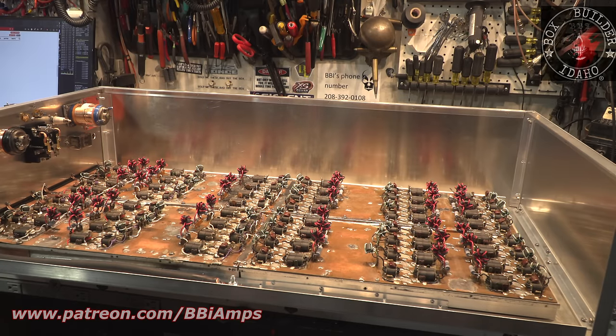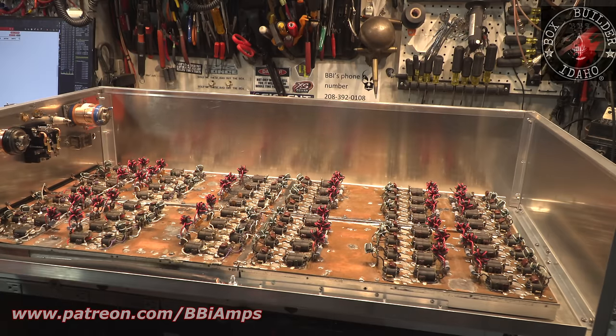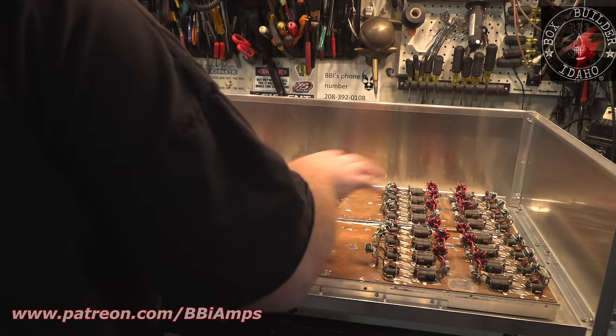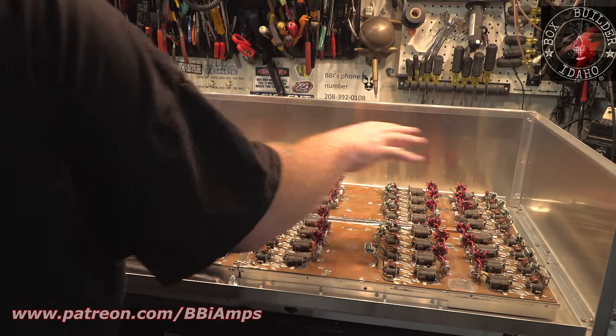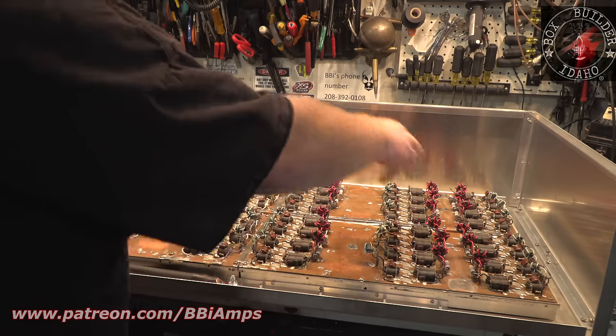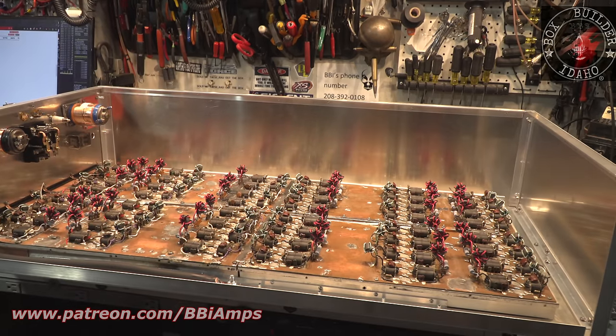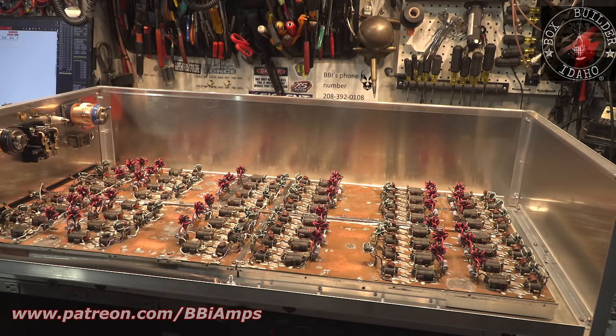So I have to think in terms that somebody's got to put this on a table, take the top off, take the side off, and be able to get in here and work. So I can't go and bury all the transistors underneath wire distribution and splitter networks. They have to be able to get to all 96 transistors inside this cabinet, right? I got a ways to go, but I'm pretty sure we'll get this done here in the next 2 days. At least have it up and tested by the end of this video.